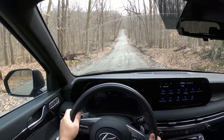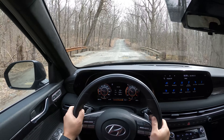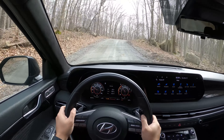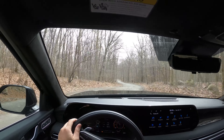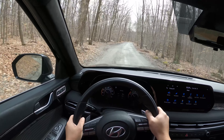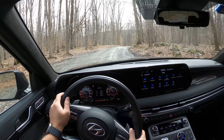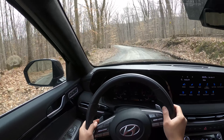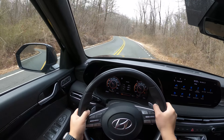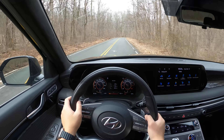Now let's move on to the driving experience, and I want to first start with the ride quality. The Hyundai Palisade has an okay ride quality considering it doesn't have clever adjustable or air ride suspension. The ride is a bit on the stiff side and rough roads can feel a bit tough. The 20-inch wheels is probably not helping very much. Road and wind noise is not too bad either, and it adds to the luxury car illusion that the Palisade — at least the Calligraphy trim — is trying to exude. Handling-wise it's pretty decent for the size of the vehicle. In back roads like this, the Palisade feels planted and capable.